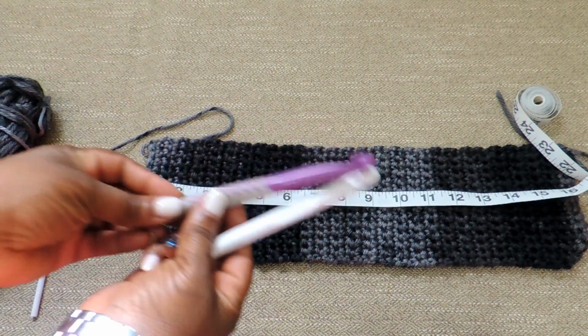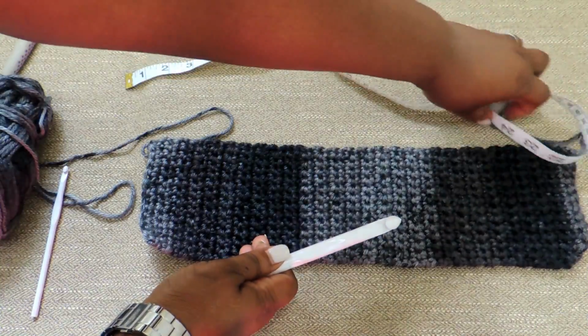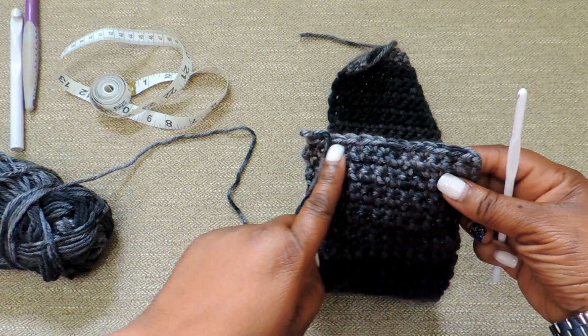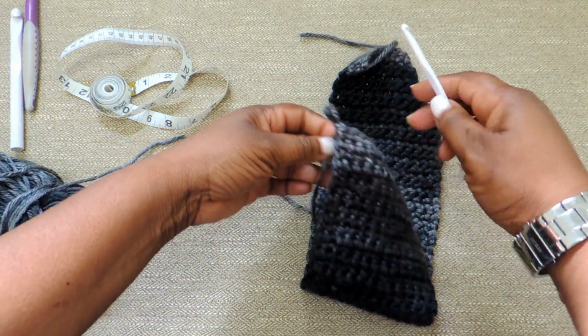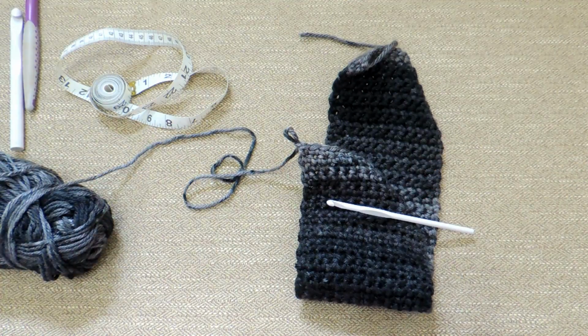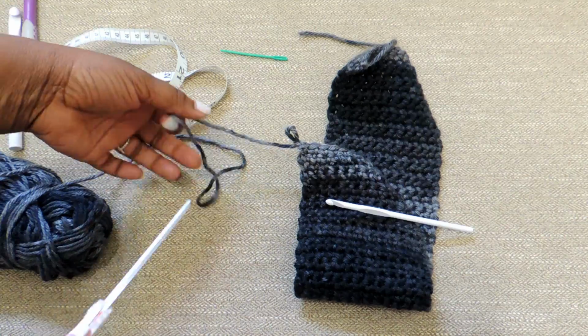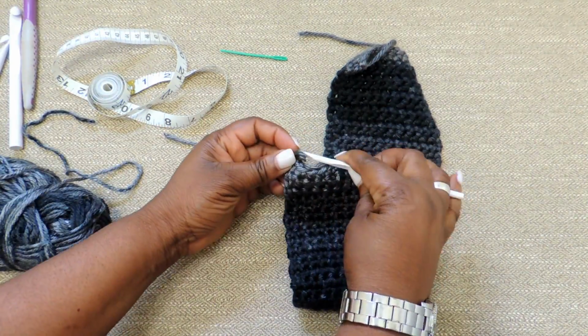I'm trying to make a crochet hook bag for my crochet hooks, so I just took my larger 2 crochet hooks, and then I just made sure that they fit within that crochet fabric. Okay, so here I am just showing you how to finish off your project. I have exactly what I'm looking for. You are going to need a yarn needle. Okay, so just go ahead and finish off the project. I'll show you that here.